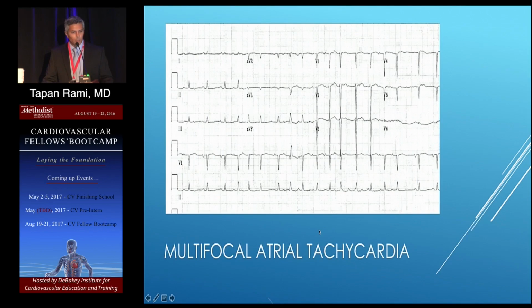Multifocal atrial tachycardia. Sometimes you'll encounter these in patients that have pulmonary disease or post-op. What's important here is that at first glance it looks very irregular, but you can discern P waves, and the P waves have a different morphology with varying PR intervals. So this is important because you don't want to start this patient on anticoagulation. You want to treat the underlying problem, which is probably going to be a pulmonary disease or maybe something post-op related.